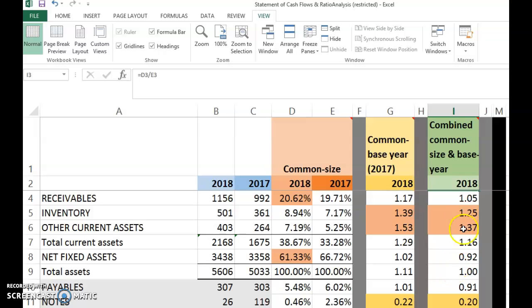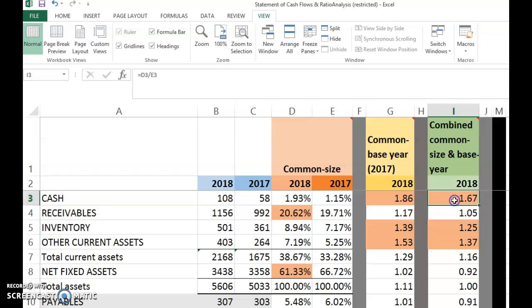You can look at the individual values here. Again, I have highlighted the values that are quite high. That means there is a significant increase in the proportion of that item, the item as a proportion of total assets. But these increases are less than the absolute increases. Here there is a 53% increase, and only a 37% increase in relative terms. Here the increase in absolute terms is 39%, and here it is 25%. So this is what this indicates.